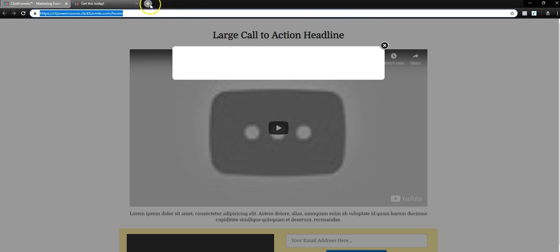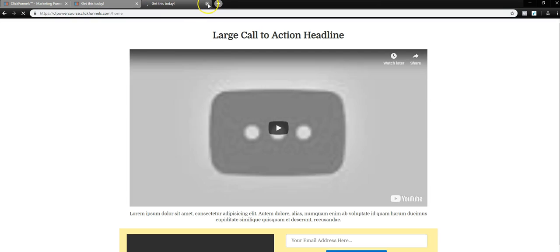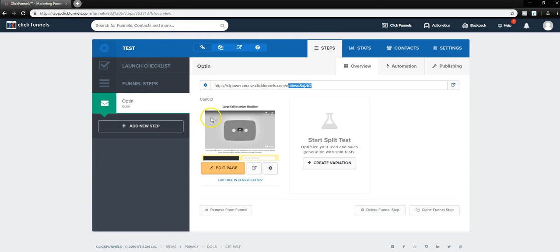This is the link we would want to use in our advertisements. That's the link we want to use if we're linking to this funnel from somewhere else. So Instagram posts or social media or anything like that, you want to use the final URL link anytime you link to it, because otherwise you're going to have problems.